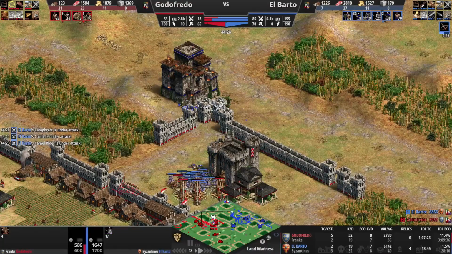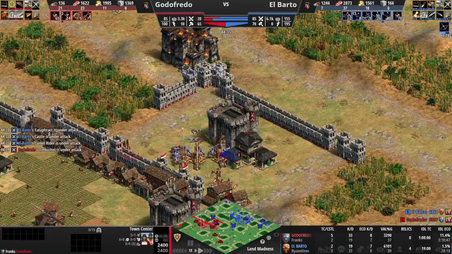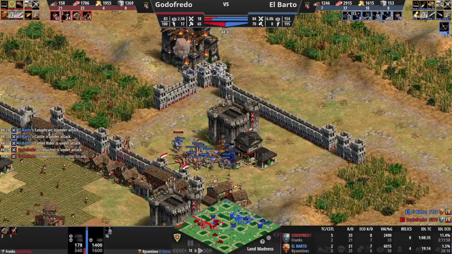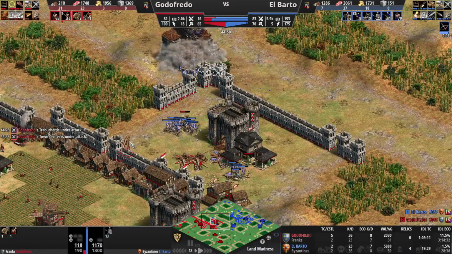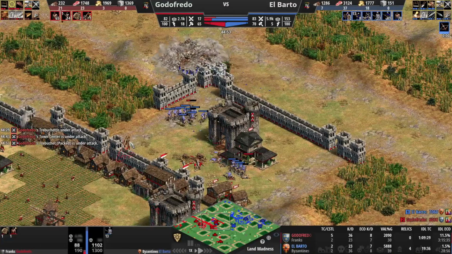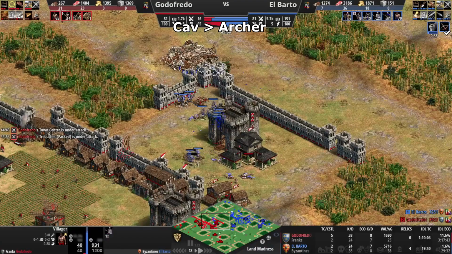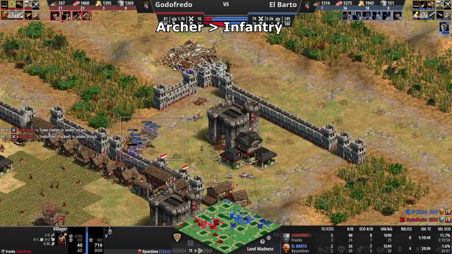And then the other thing is civ knowledge, and this is knowing what attacks are good against what. You don't have to know the special ability of, like, the Kipchak or something, but you should know that infantry usually counters the cav, and the cav usually counters the archers, and the archers counter the infantry.